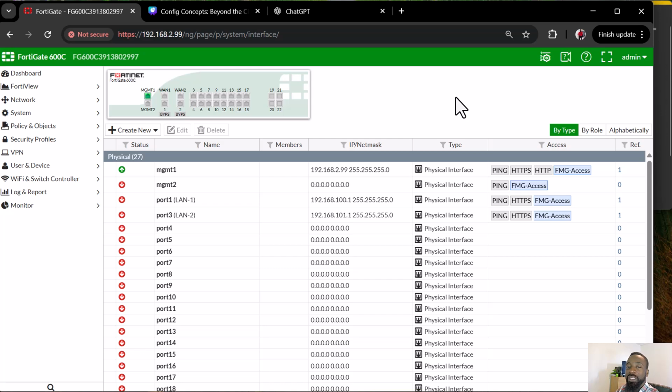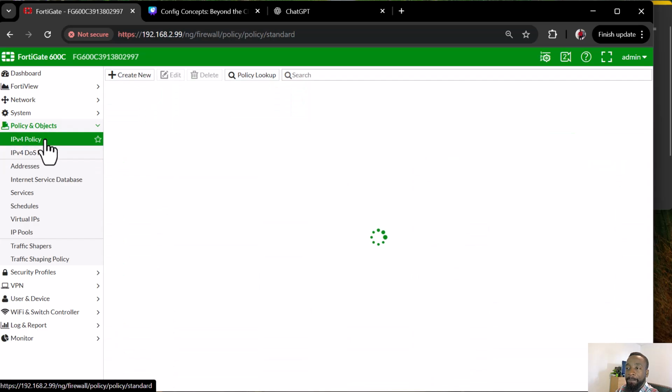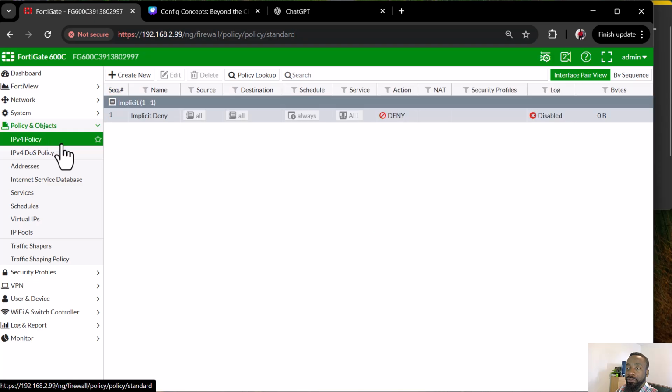Now, on a FortiGate device, to configure firewall policies, what you need to know is when you navigate to your policies and objects, as we see right here, and we go to IPv4 policy, you see that we have already one implicit deny policy.